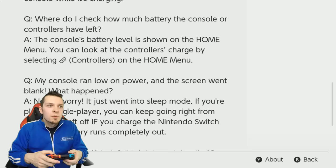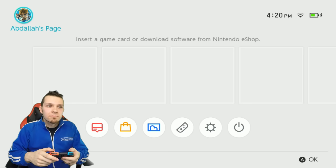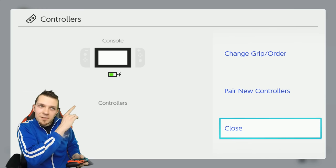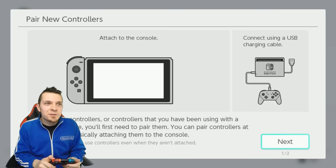Let's take a look at that. Boom. Oh, controllers. Here we go. Whoa, pair new controllers. So it looks like my battery power is around 75%. That's pretty cool. You can pair some new controllers. If you have an extra set and you want to pair them, for example, you're bringing your Nintendo Switch to a friend's house but you want to use your controllers, all you have to do is click on pair controllers and then attach them to the console. Get that nice click and you're all set.